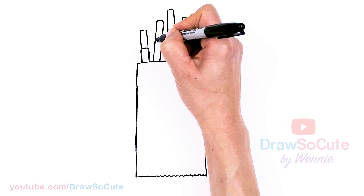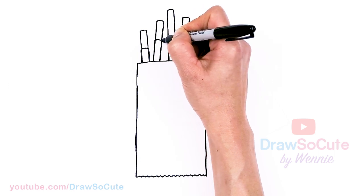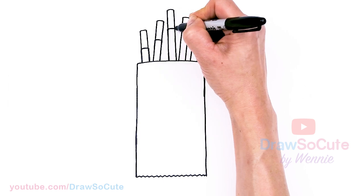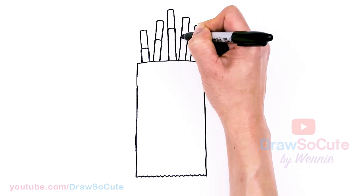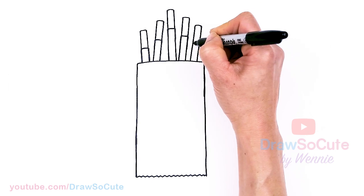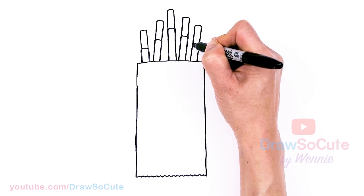So for each one, we're just going to break it up, same amount of length. So about right here, a round curve, and I'll pop it out. About right here, just approximate. And of course, you can always draw the other way where you draw this top part and then pop that part out if you want to make it more detailed. And one more, about approximately right here, and I'll pop it out.